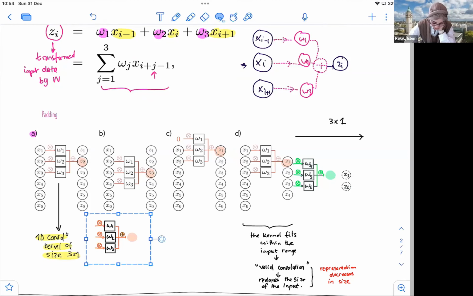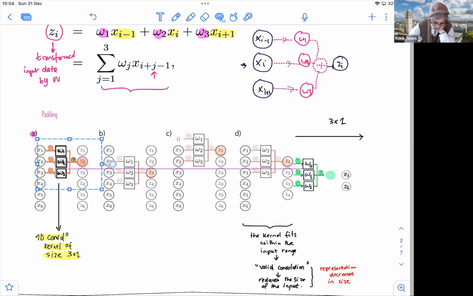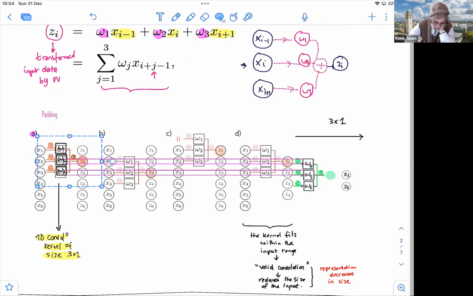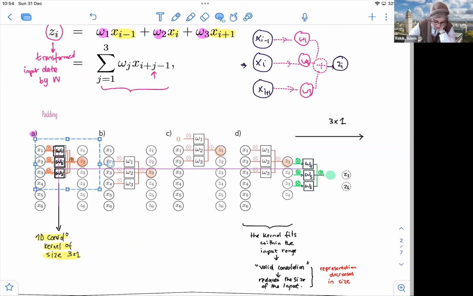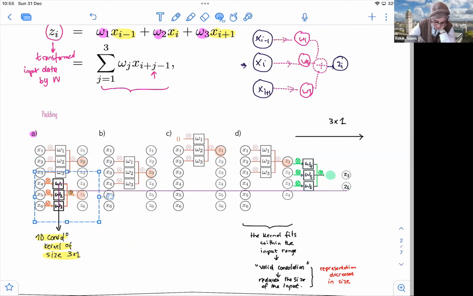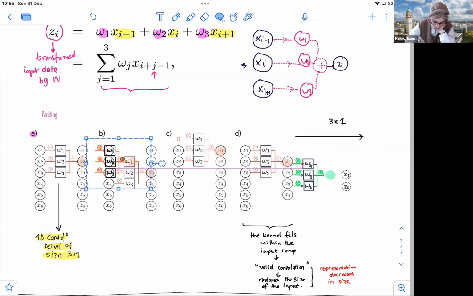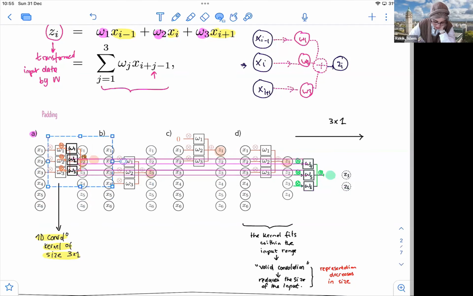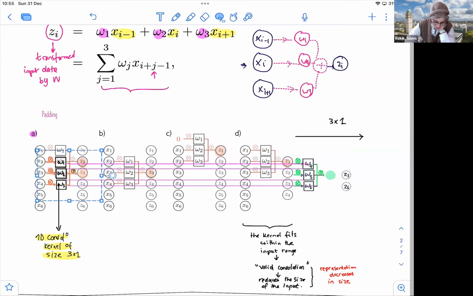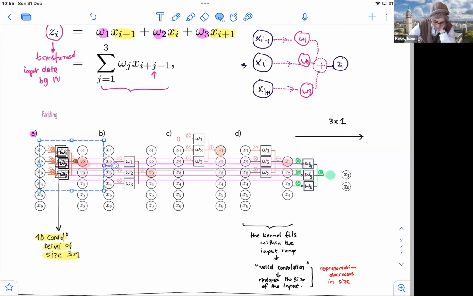As we start off from the beginning, we start from x1 to x3, so we have 6 inputs here. And we do our convolution, we get z2, z3, z4, and z5. With this kind of convolution, every time we shift this kernel by one stride, one step, we're going to get a value.